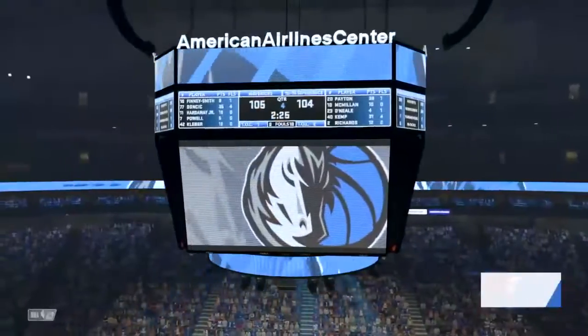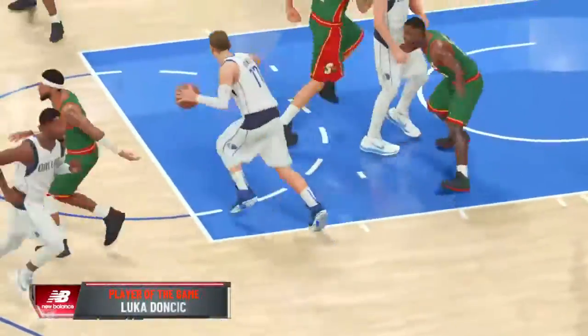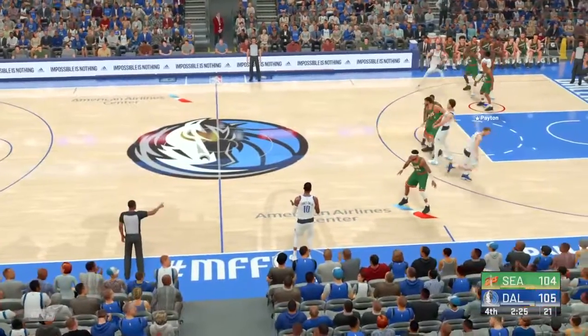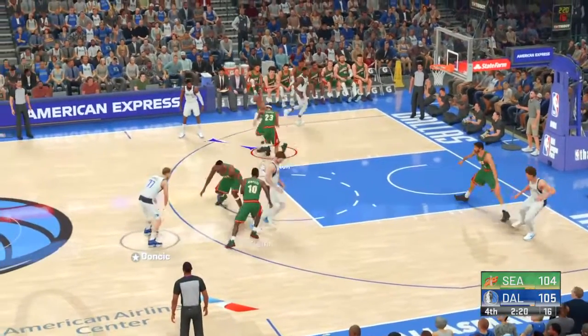And now, let's present our New Balance Player of the Game, Luka Doncic. And Kevin, it's a no-brainer. He's controlled every aspect of this game, and it's just so fun to see a player perform at a level that's just higher than anyone else out on the floor. Kleba, the pass to Doncic.